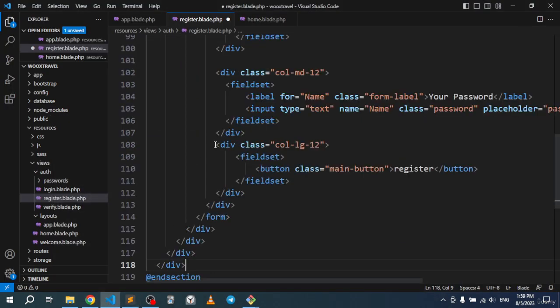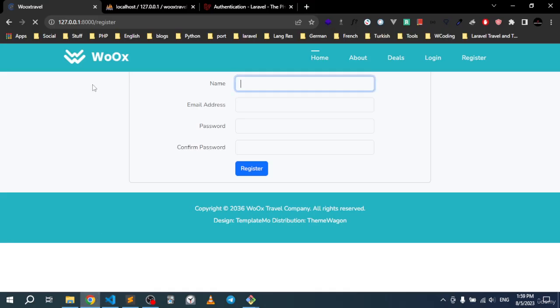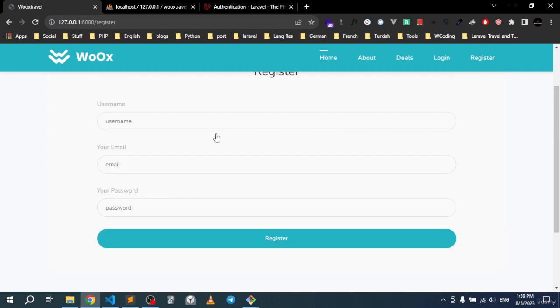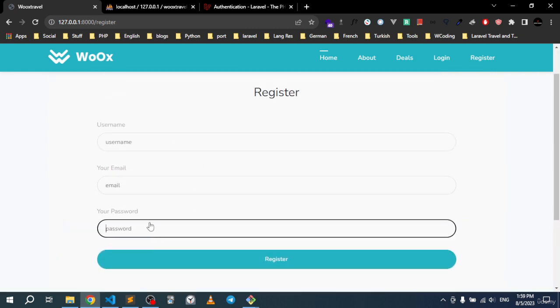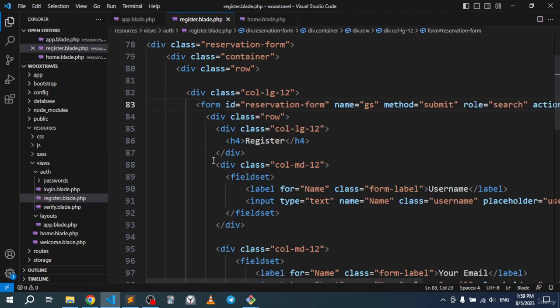So let me paste in the div that simply contains the form, and let me save like that. So our register page should pop up like this. We have the username, the email, and the password. We're possibly going to add a repeat or confirm password input right here.